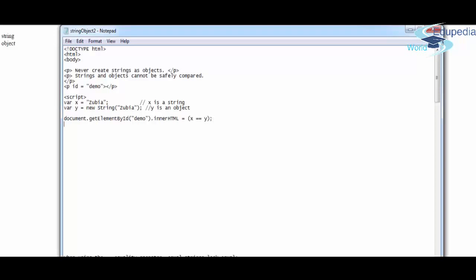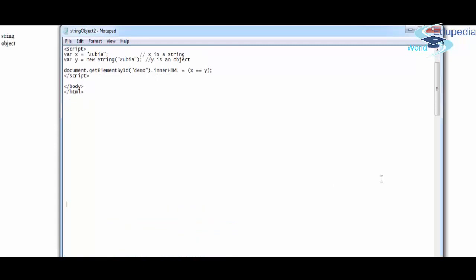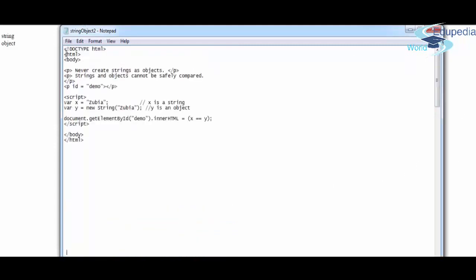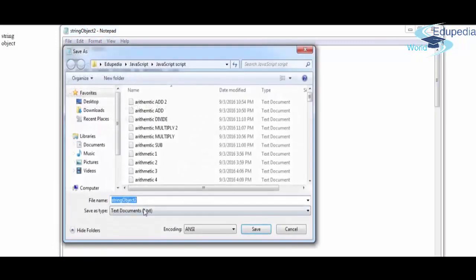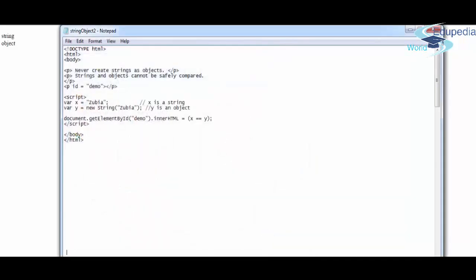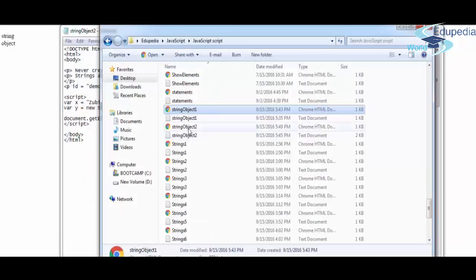Let's close the script tag, close the body and the HTML. Alright, great. So we're going to save this file as string object 2, and I want to save it as dot html. Let's save it. Let's find it here, string object 2.